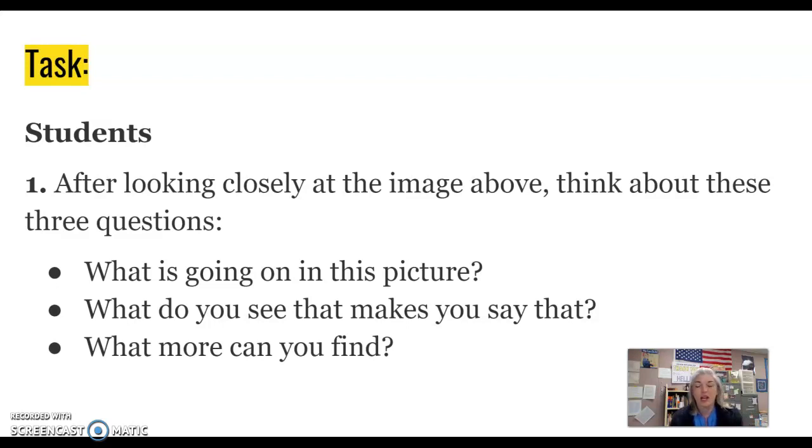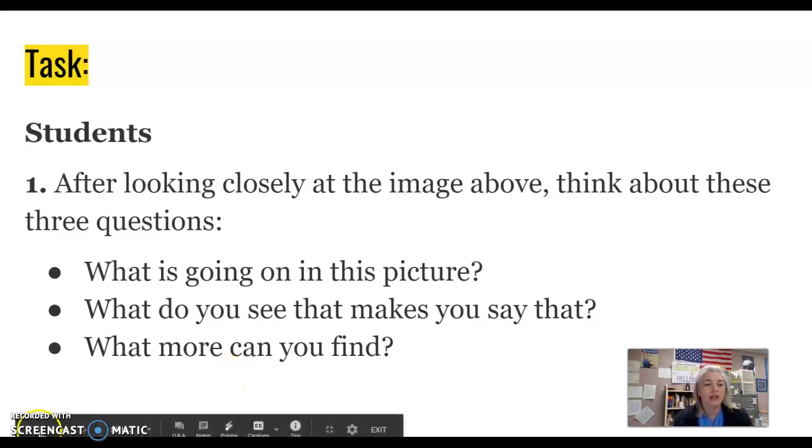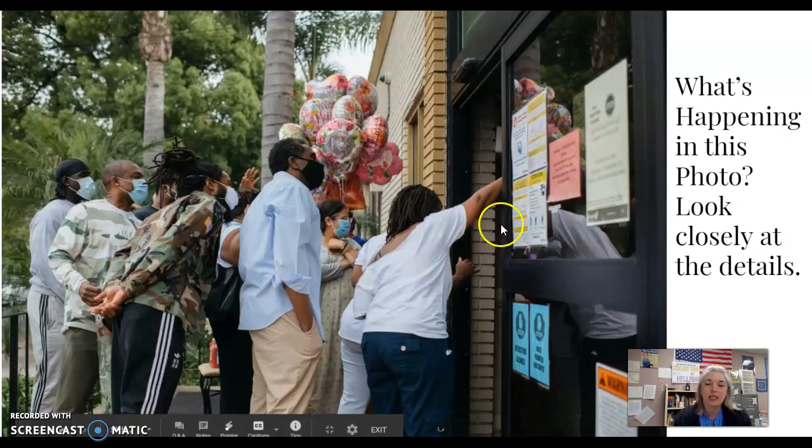Okay, and so at this point, students said things like, they noticed a bunch of people all facing into this open doorway. Some people are reaching into it. It looks like they want to go in. Students said that people are in a variety of different kinds of clothes, like workout clothes, dressier clothes. They're all wearing masks, which gives us an indication of setting, right? We know that time-wise, this happened during the COVID crisis. We also have a bouquet of balloons up here that say Happy Mother's Day. So again, we know when this is happening. Those were some of the details that students noticed.